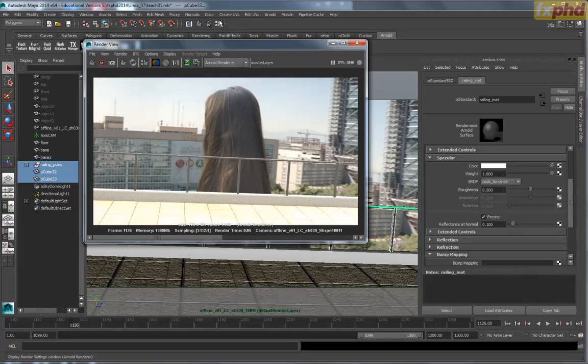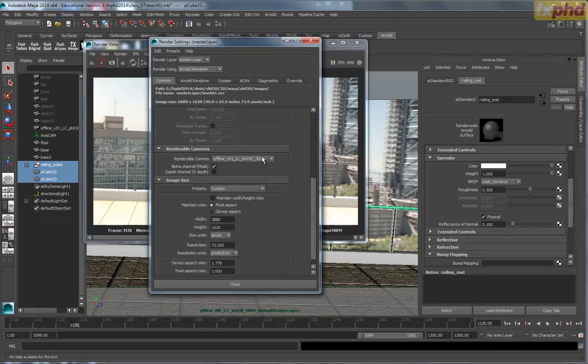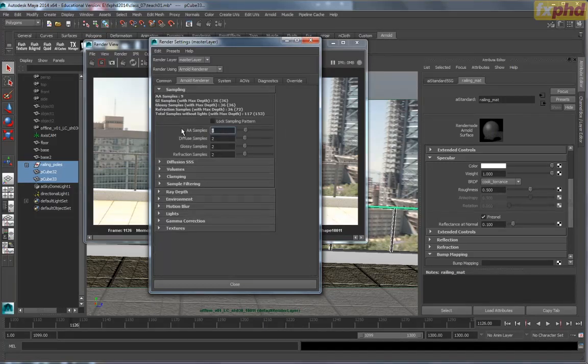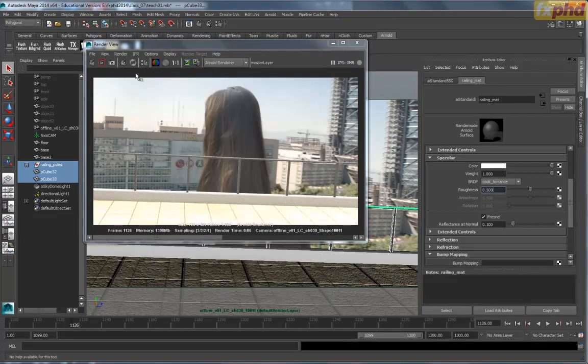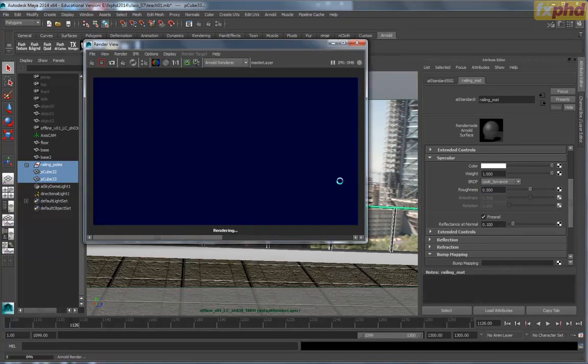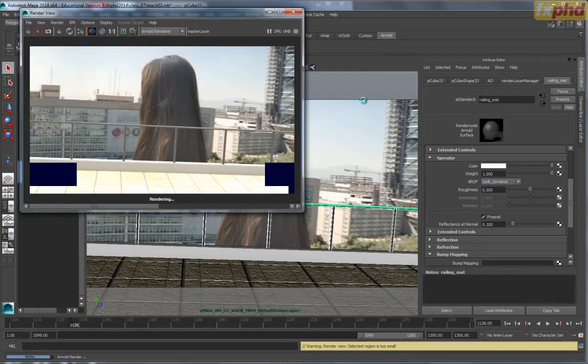At this point, you might want to go up and up the quality. So let's say we go to 4 here, 3 on the diffuse, 3 on the glossy sample. Refraction doesn't really matter because we don't have anything refractive, and we can do another render. Yeah, and this is feeling nicer, and you can see that the little bit of graininess actually doesn't hurt on the white surface. It makes it feel a bit more real, I think, and not as clean. Because the problem with CG renders is that they usually are too clean compared to plates.